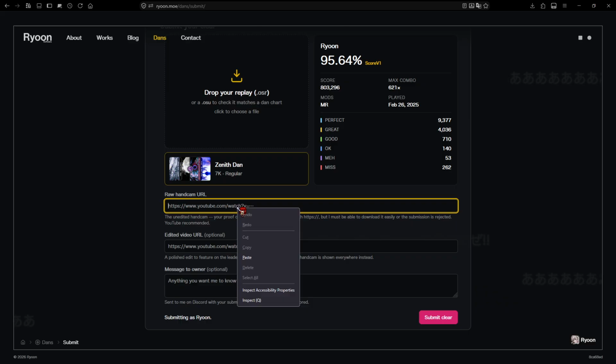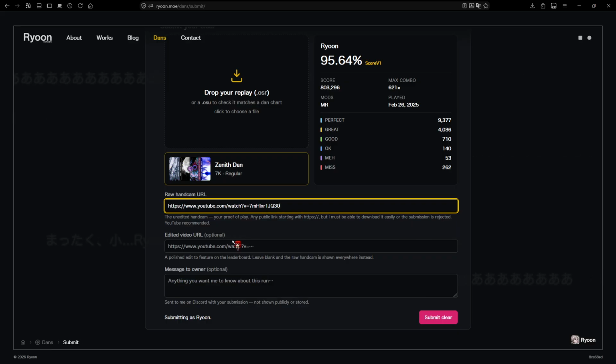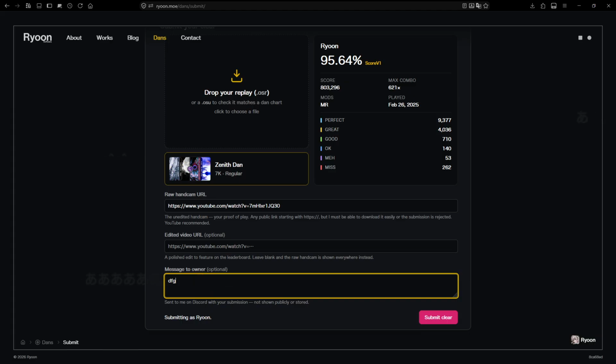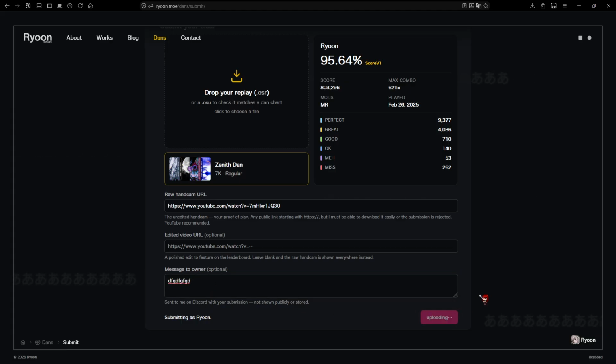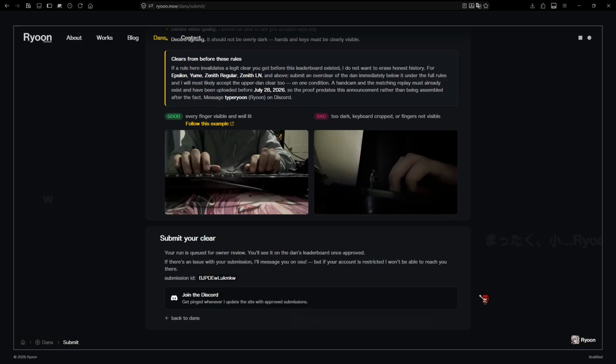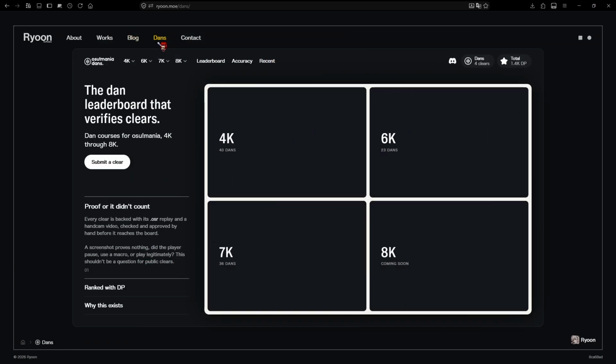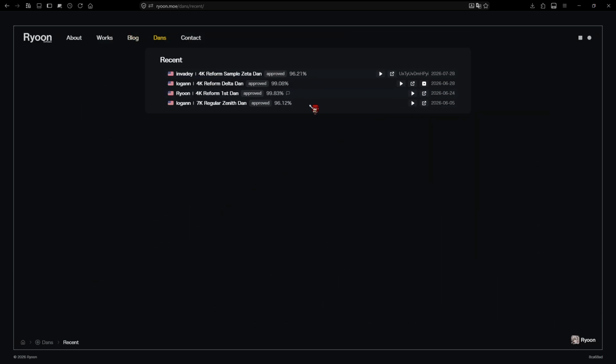So when I submit this, you can join my Discord for when I update. This is just an ID which will show up on the front page right here.